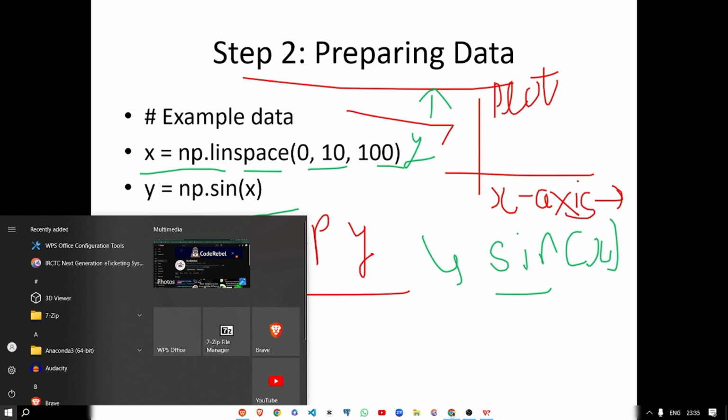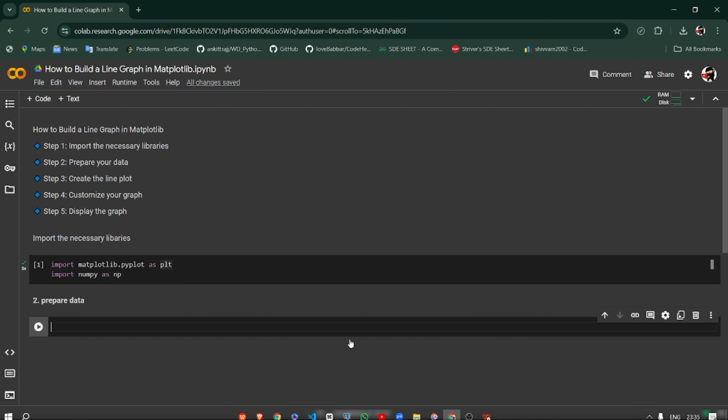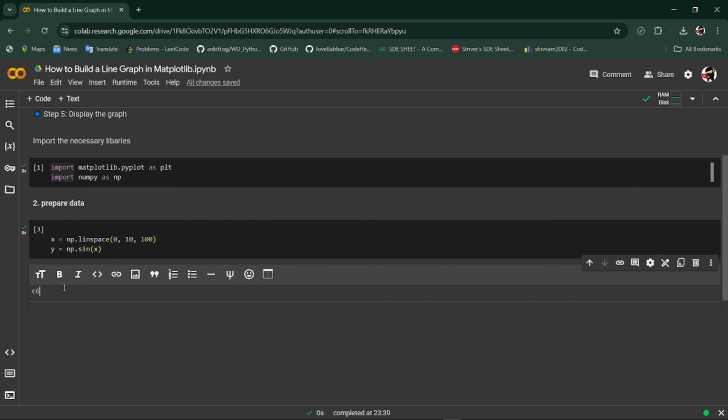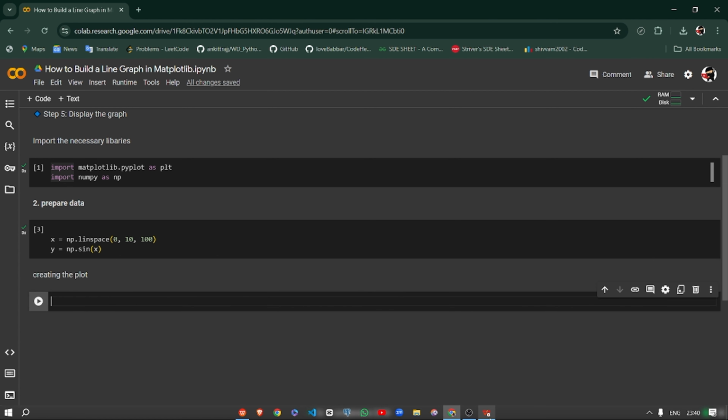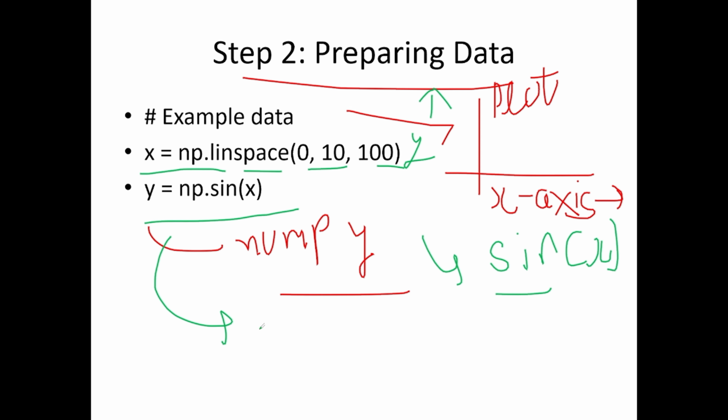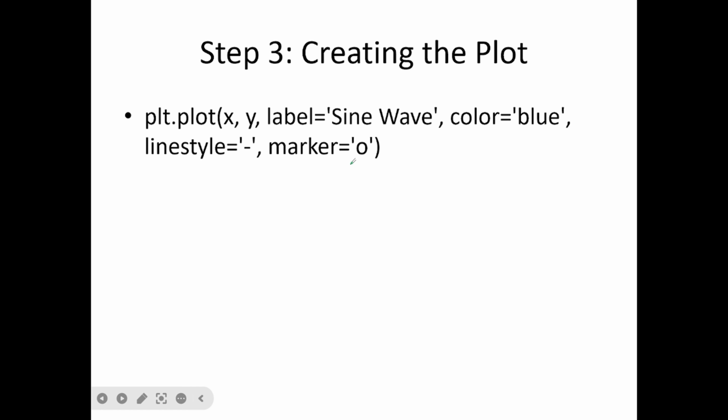Step three is creating the plot. Now that we have our data, let's create the line plot.